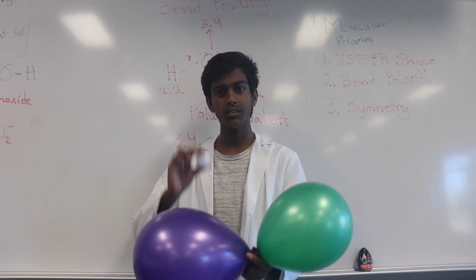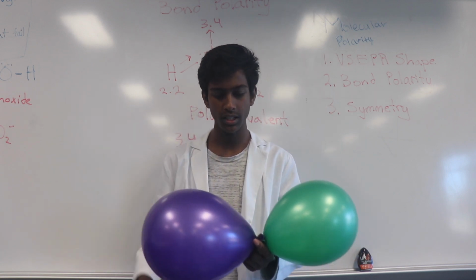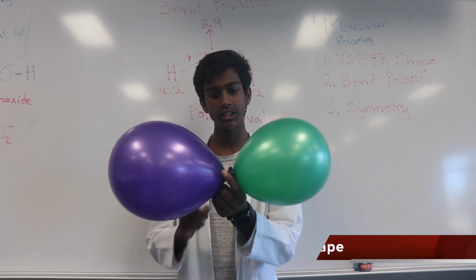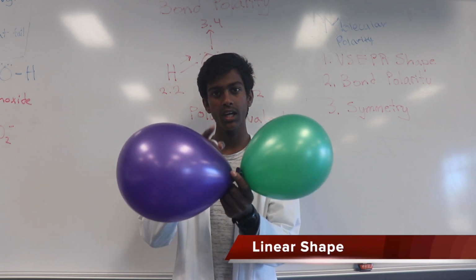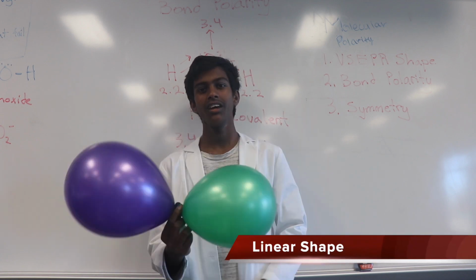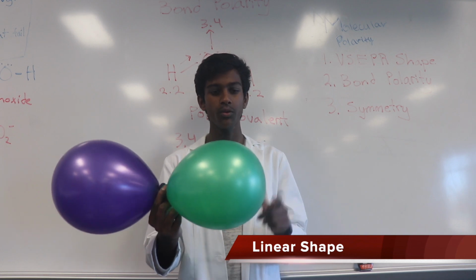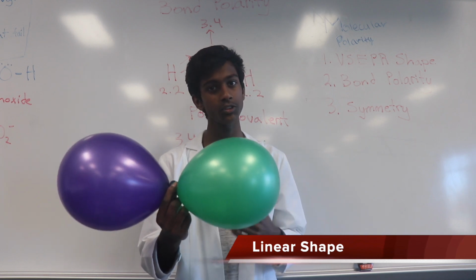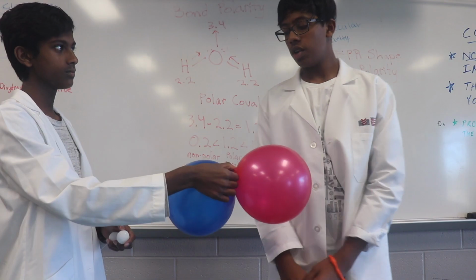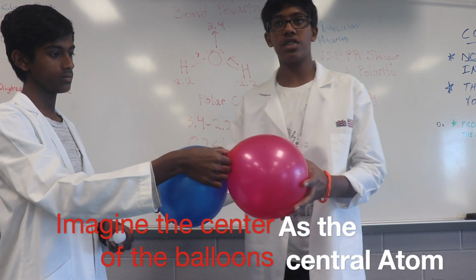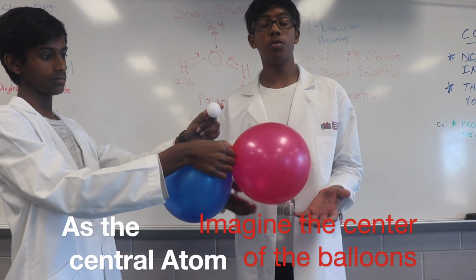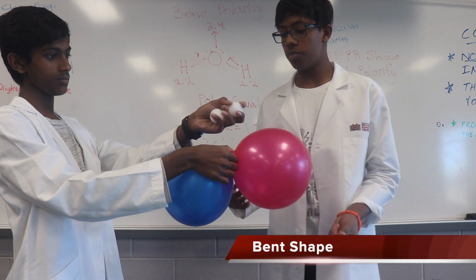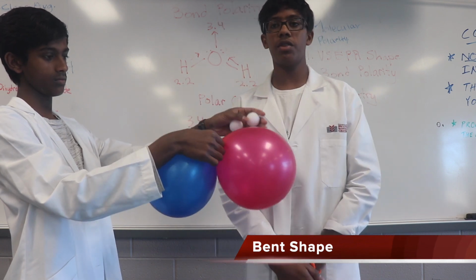Here are Professors Garrett, Zaki, and Iti to demonstrate this. These balloons represent atoms, while these styrofoam balls represent lone pairs. And in this VSEPR shape, since it only has one bonding region and 0 lone pairs, it is linear. If you add a third atom on this side with 2 bonding regions and 0 lone pairs, it'll still be a linear shape. Alright, so if you have 2 bonding regions and 1 lone pair, it will be bent, and if you add another lone pair, it would be bent but with a lesser degree.